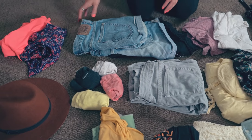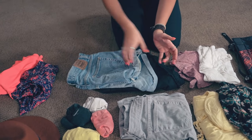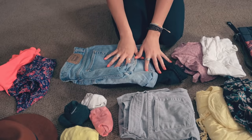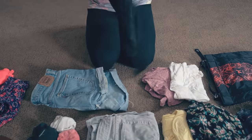Next is shorts. So I like to do three pairs of shorts. These are all jean shorts. I don't really have an issue with jean shorts because I just find them the most comfortable. But I'll do three pairs and a black pair that can be a little bit more dressy.